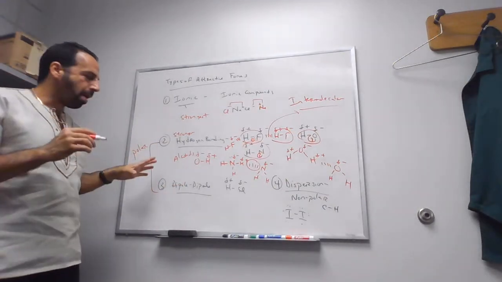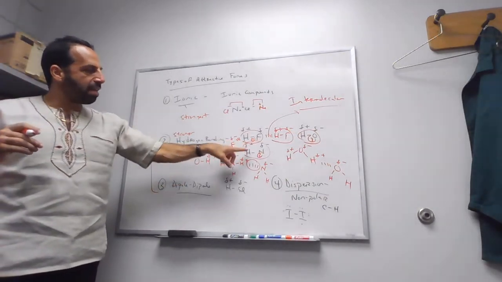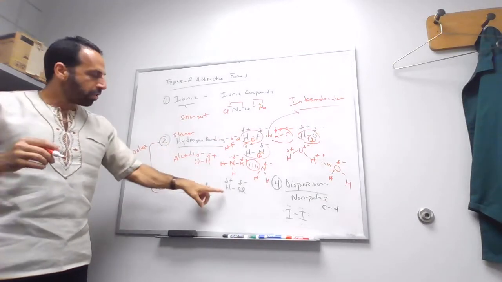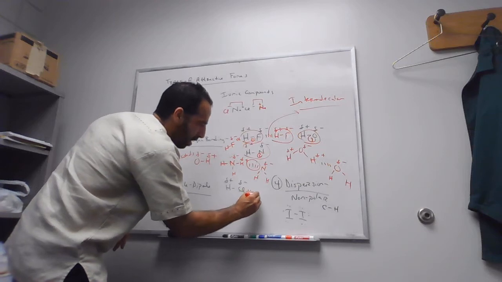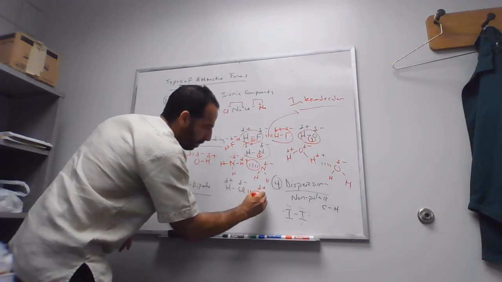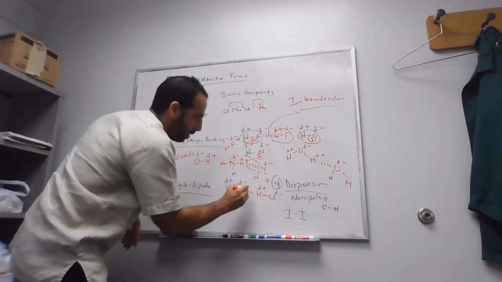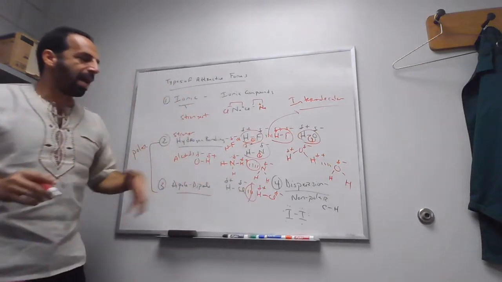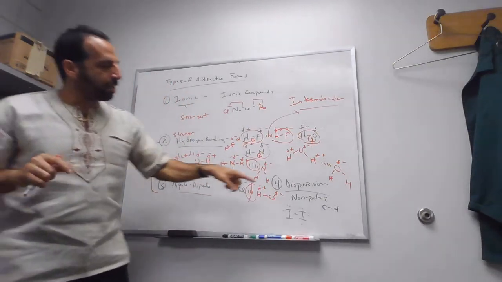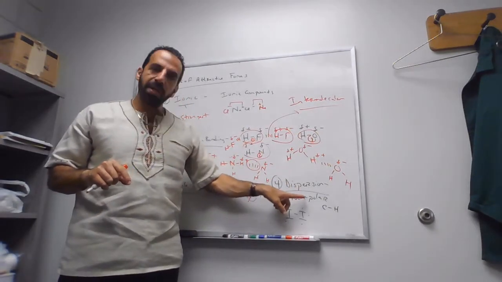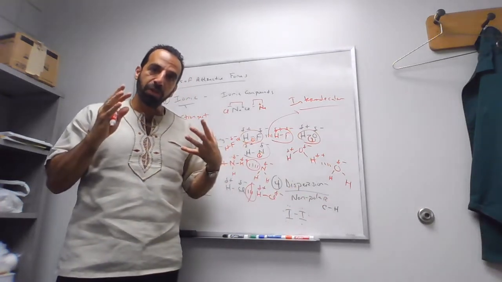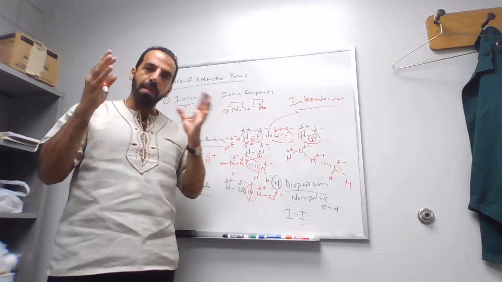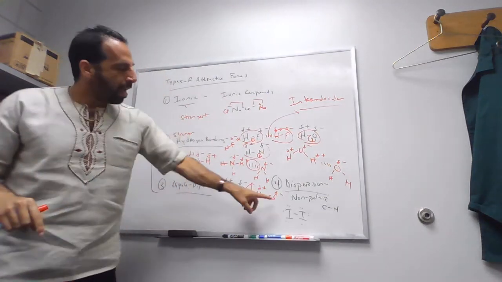So ionic is the strongest, then hydrogen bonding. Dipole-dipole is between polar molecules, but it doesn't have HF, HN, and HO. Hydrochloric acid is a classic example. Again, it's that dashed line. This is dipole-dipole. The last type is called dispersion. These are between nonpolar molecules. So if you see a carbon-hydrogen bond, that's going to be a dispersion type interaction. Again, nonpolar, you don't have a positive and negative.